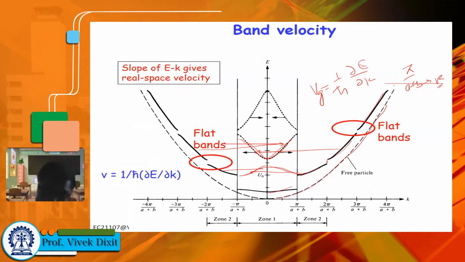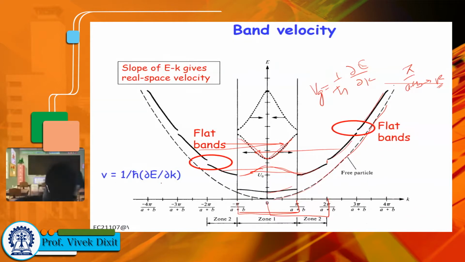electron in the crystal. Because these k vectors, which are differing by 2 pi by a plus b, are identical, we can always represent this thing as a reduced zone. So the period is 0 to 2 pi by a plus b, right? So for convenience, we actually use minus pi by a plus b to plus pi by a plus b.